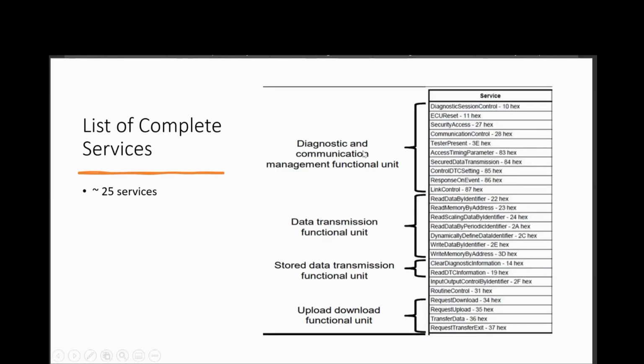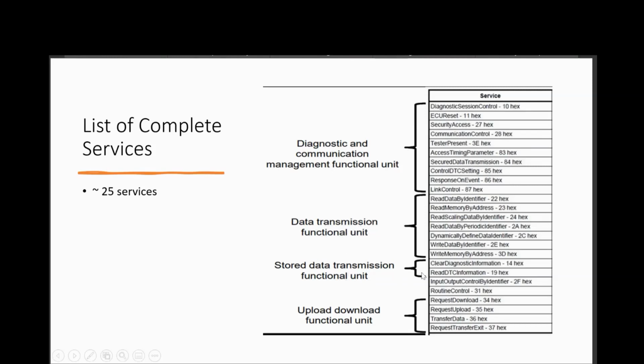In the diagnostic and communication management functional unit, there are services like diagnostic session control, ECU reset, tester present, and so on. These are the basic functionalities required to handle UDS. And there is data transmission, where you can read any data from the ECU, and we can write any data into the ECU. Those functionalities come under the data transmission functional unit.